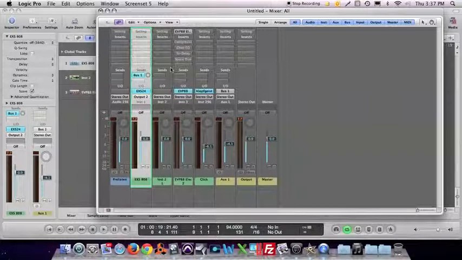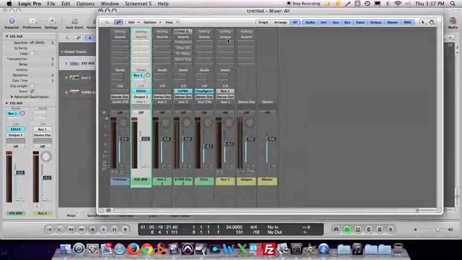We're going to send it across to auxiliary 1, and it's going to be on a stereo track. So this 808 drum, being the dry signal, is going to be routed across onto auxiliary 1, which is bus 1, and we are going to parallel compress it.